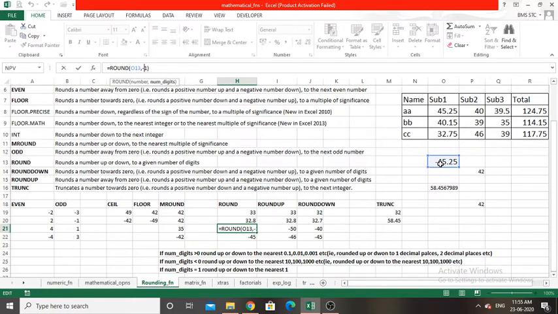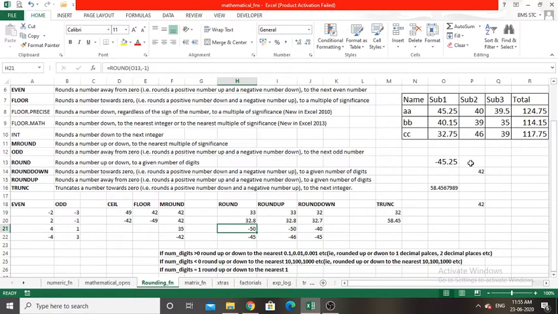Suppose it was 456.25, it will consider 100. Suppose it was 45678, okay, then it will consider 1000. So since in our example it was only 45, that means only the tens place is there, right? So it will consider the nearest tens place of 45, which is 50, right? So it resulted in 50 as this value.